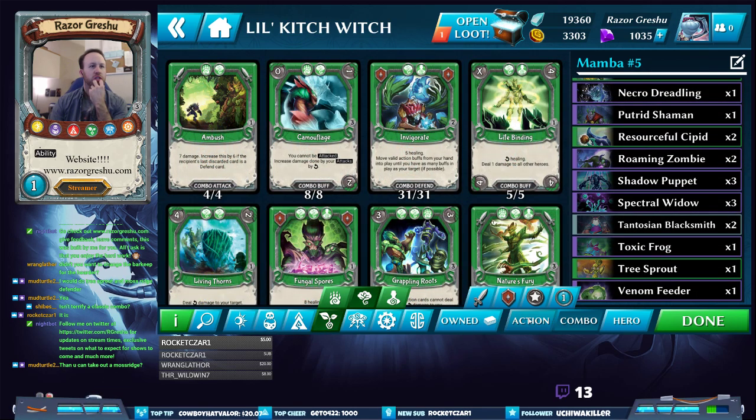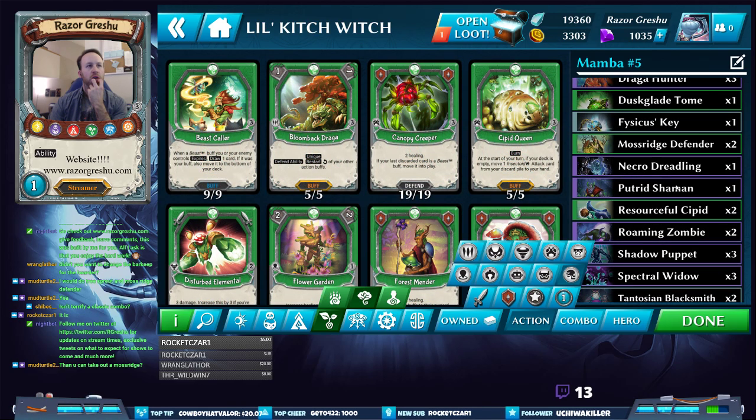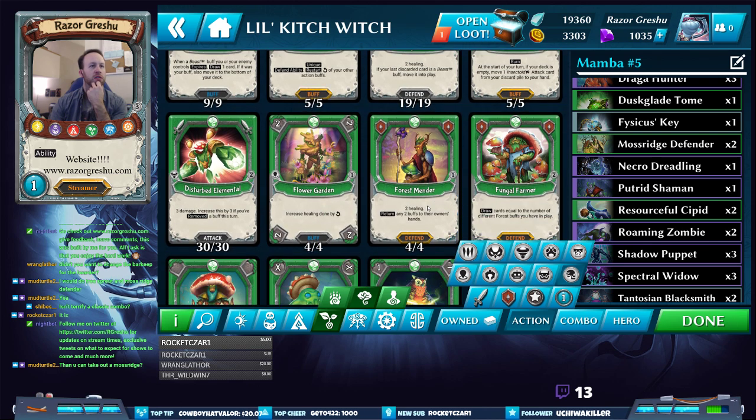What other forest action cards do we have? That would be okay.